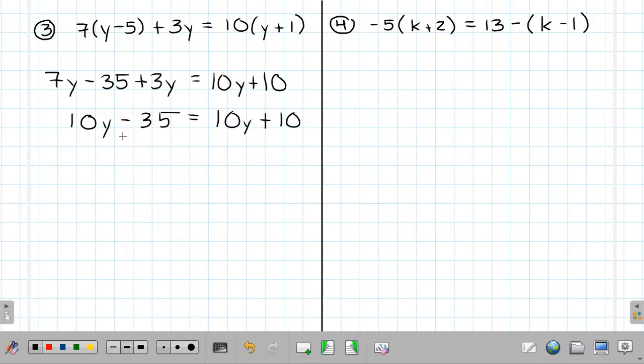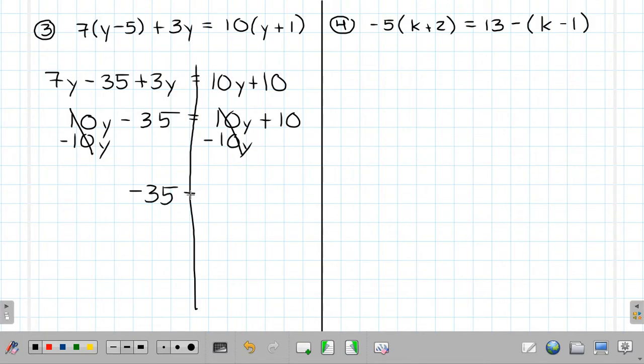And some of you might be already seeing something's going on here, but we got an option. We can subtract 10y from each side. It's actually the same no matter which way you do it. But if we subtract 10y from either side, we got to do it to the other side. Like I said, what I mean by sides is draw a line down through the middle, the equal sign. Because what's going to happen here is those are going to go away. So we're left with negative 35 is equal to 10.